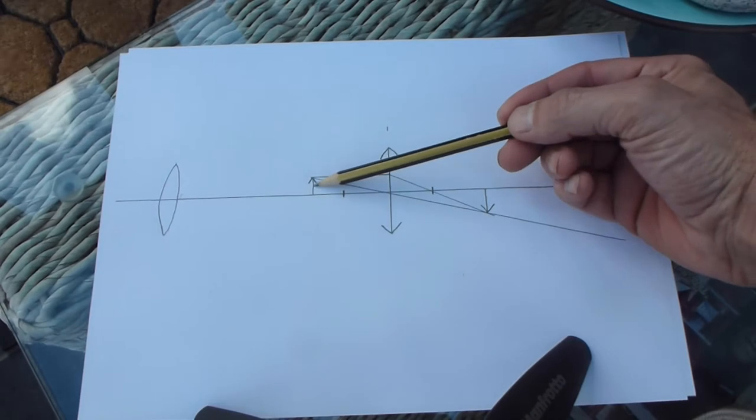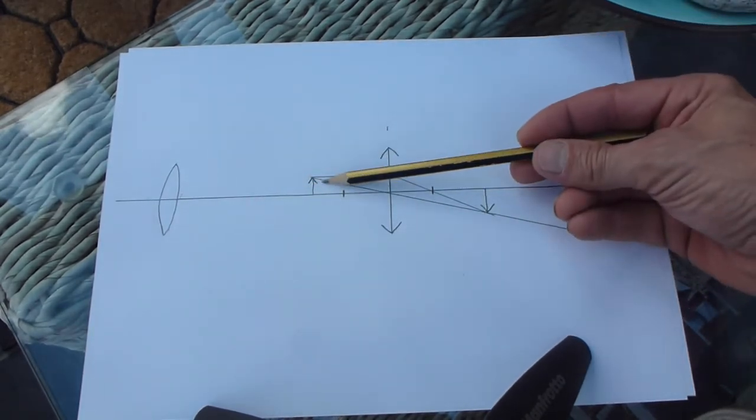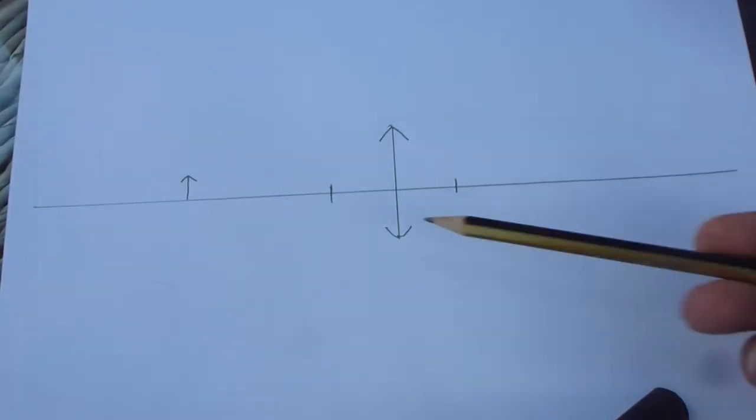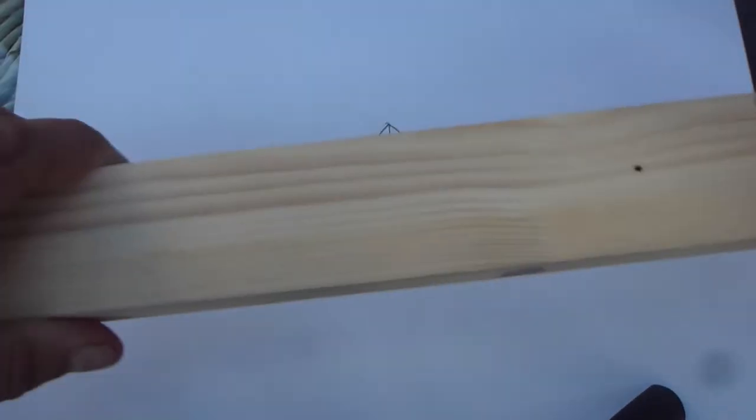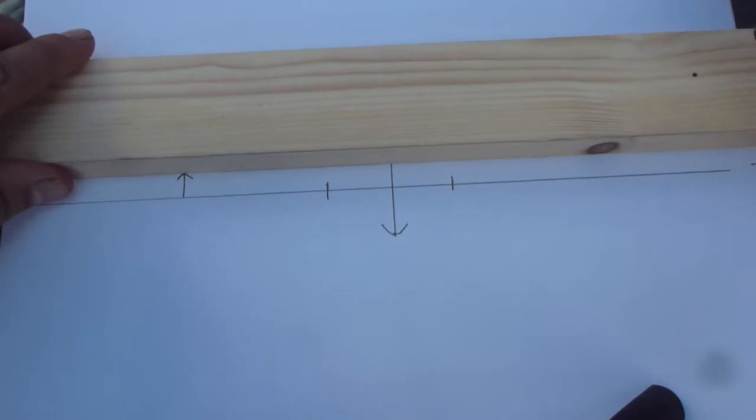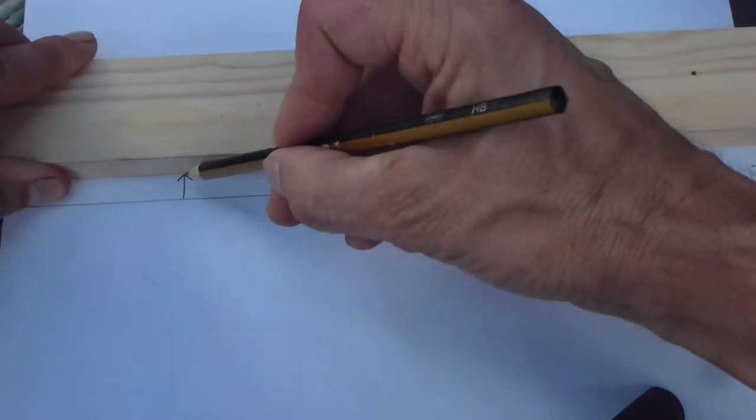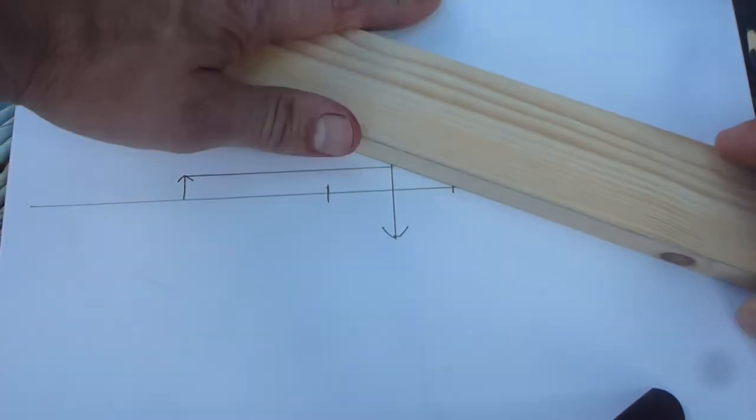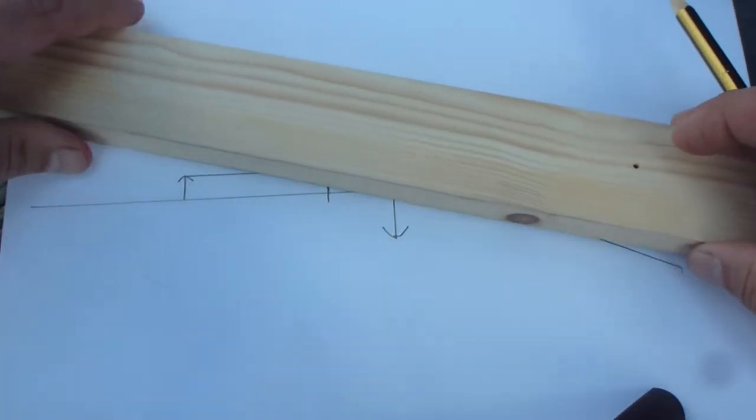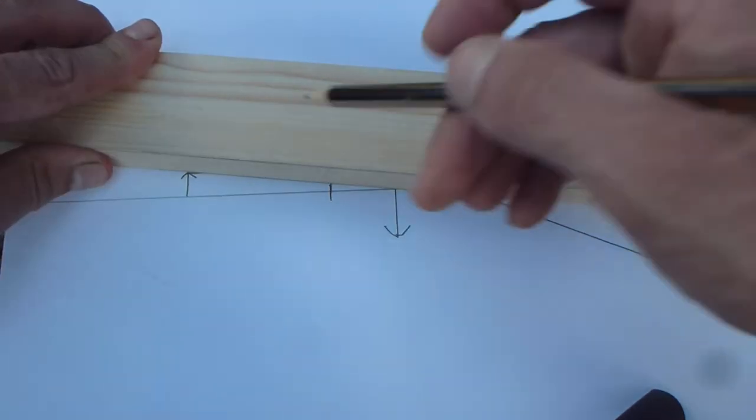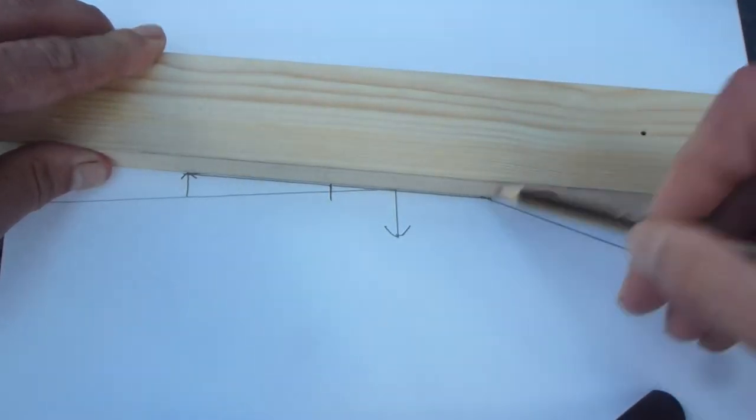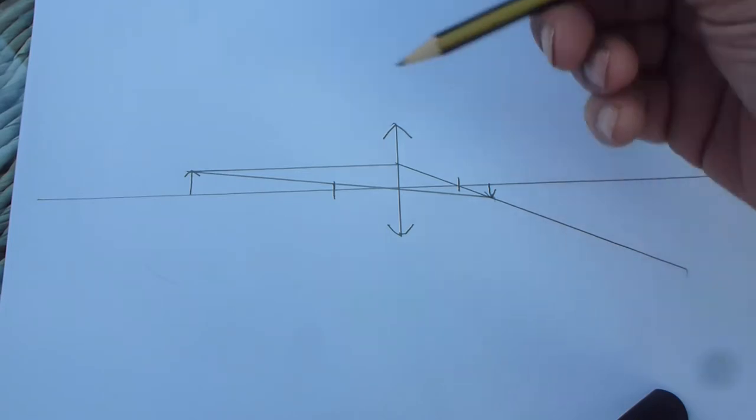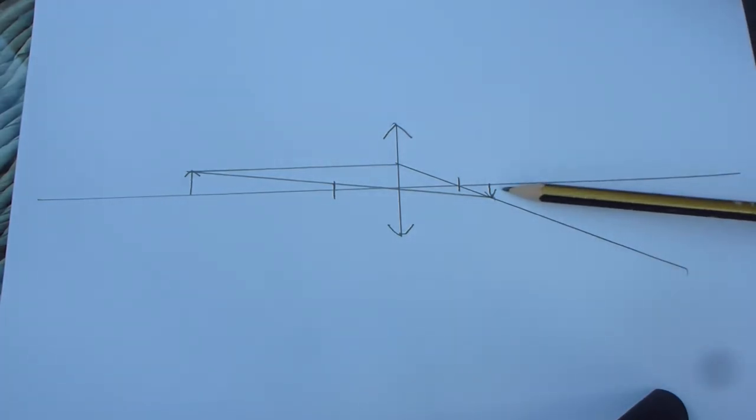And look, we're just looking at it physically. You can tell that one is smaller than that one. This is closer than two F away, two times the focal length away. As you can see on this one here, the object is clearly further away than two times the focal length. So let's draw on our parallel light ray. And as always, this will go straight through the focal point. Then another light ray going straight through the center. As you can see here, look, there is the image. And the image is smaller this time. You can see. So the further away you go, the smaller and smaller the image becomes.